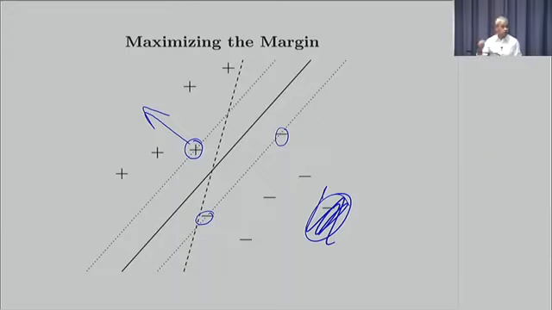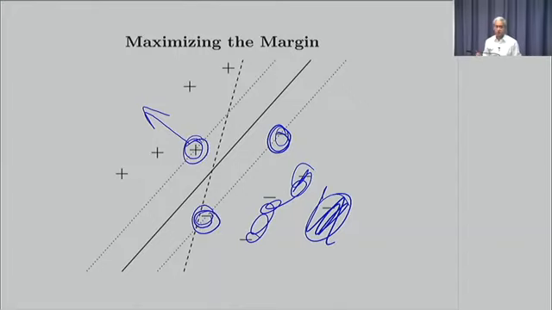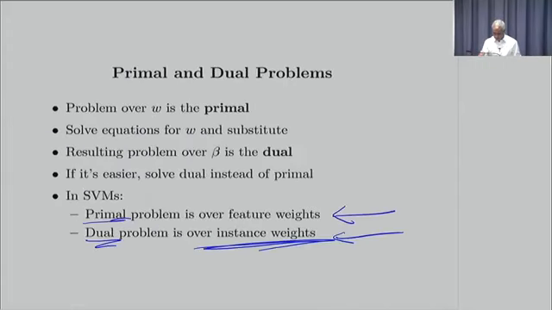This guy's inactive, meaning its alpha is 0. This guy's alpha is 0, this guy's alpha is 0. This is an active constraint, this is an active constraint, and this is an active constraint. Okay? So when we find our solution, in general in a constrained optimization problem, we will have some active constraints, which means that in an SVM, we will have some support vectors. And the other ones will be inactive, meaning you can throw them away and never remember them or compare with them and save memory and time that way. Okay? So this is the general idea.